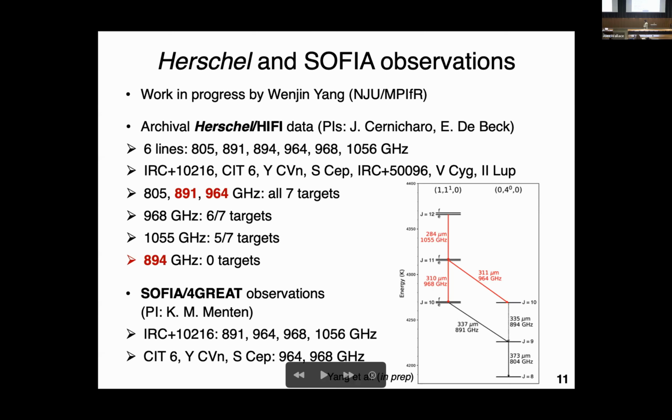And because the intensity of the 891, the cross ladder transition, is so strong into the J equals 9, there is a population inversion for this transition, and also because of the relative intensity, 891 is stronger than 964. It also leads to population inversion of this transition, and subsequently also of the higher 12 to 11 rotational transition, and this also explains the high detection rate of the other 2 lines.